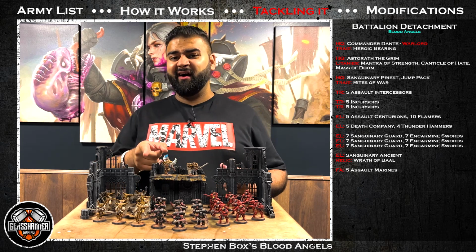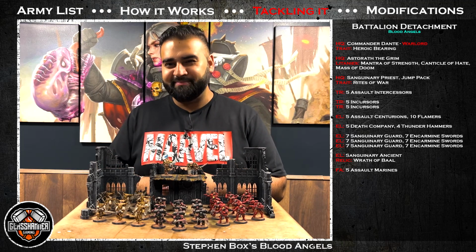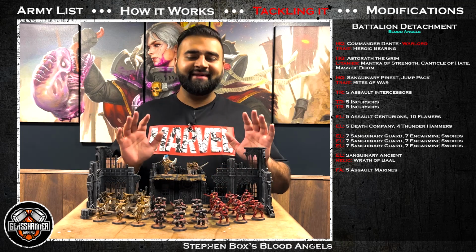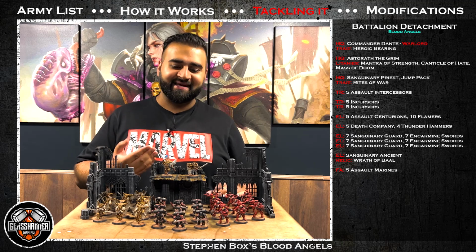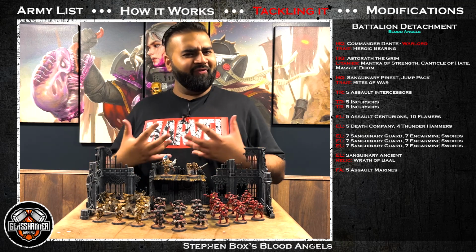And Sanguinary Guard, I found this out the other day when I played Boxy, and I thought it was a little bit weird. Sanguinary Guard are 30 points each, but they only have 2 wounds. I was expecting Sanguinary Guard to go to 3 wounds now. I know having a 2-up save, and then being able to jump on cover for a 1-up save, and having Armor of Contempt to ignore the first AP, that is really tough. I do get that. I just would have thought that they would have had 3 wounds.